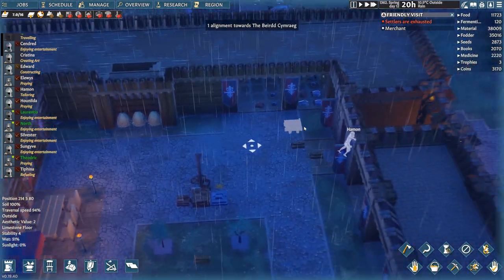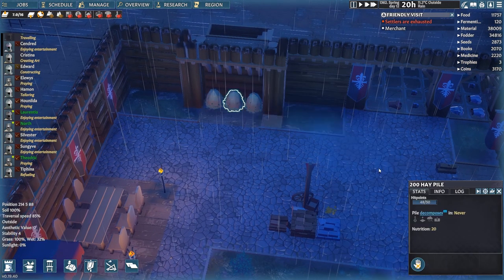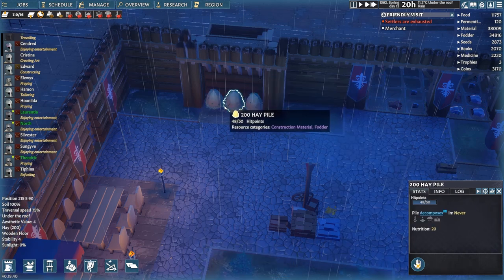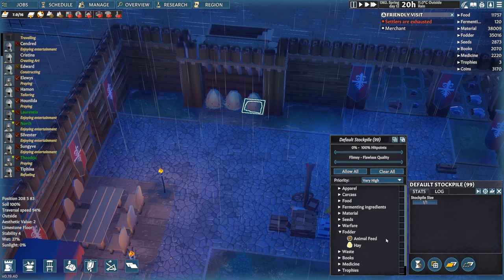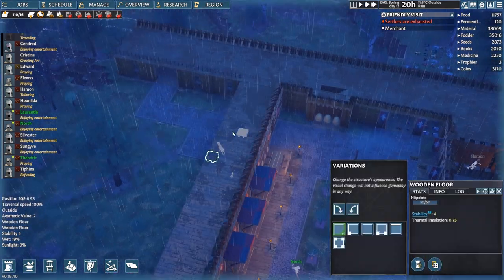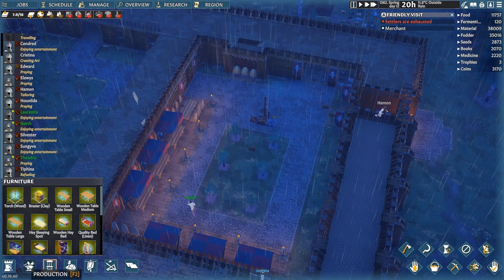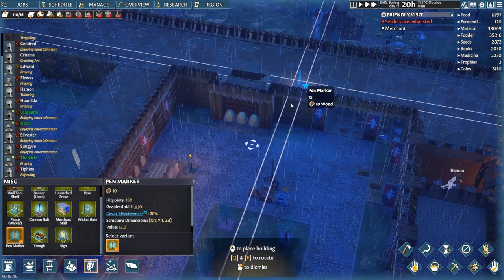I'm going to get him to... we're going to have to remove some of that. And I'm going to just tidy this up, and we'll put in some animal feed here. Now, I know this is like our entrance area. The sad part is I don't have really anywhere else to put it at the moment. So we're going to have to figure something out for a pen or something like that, but we'll put animal feed here as well. We'll set that to very high. Good. All right, so that will be good. Oh, we still need a pen marker too, right? Yeah, I'll sort that out. Right now, I'll just put that pen marker down.